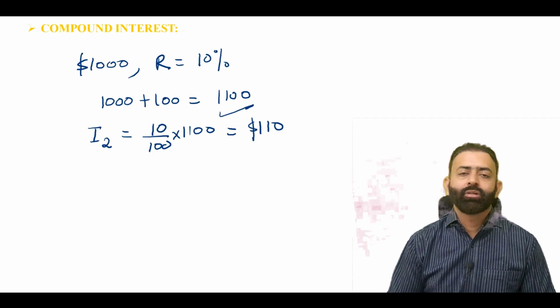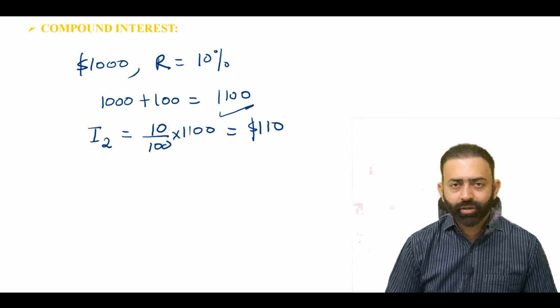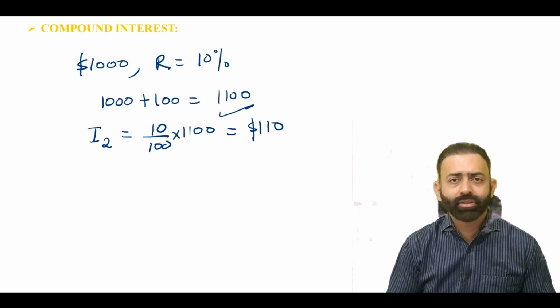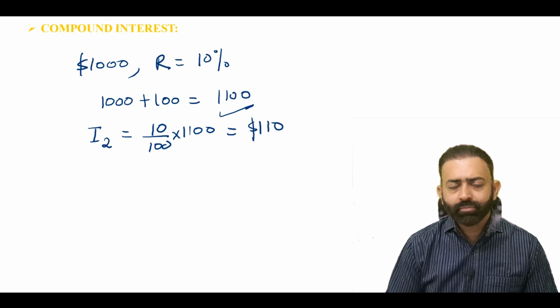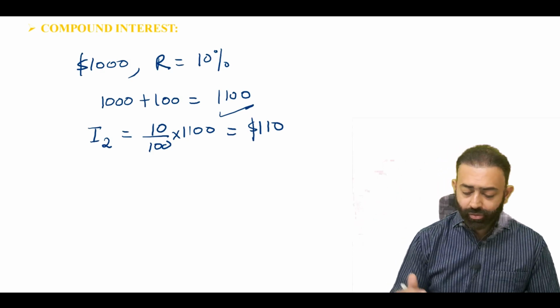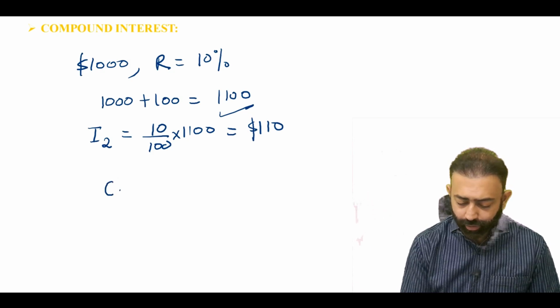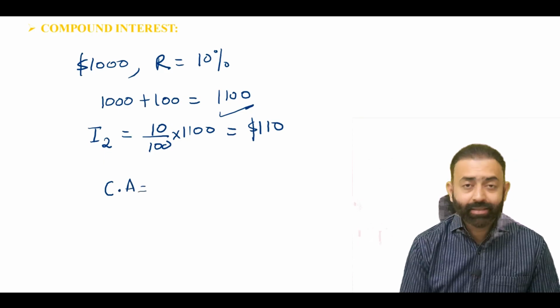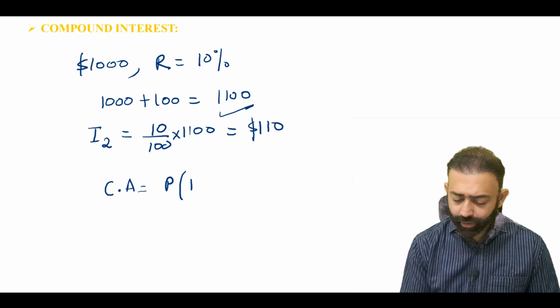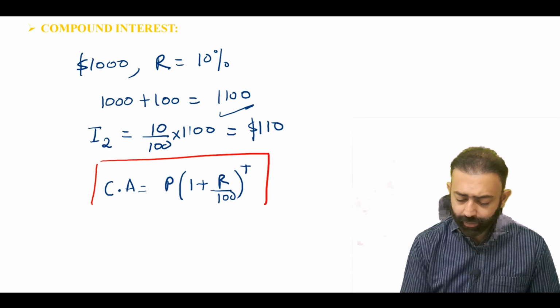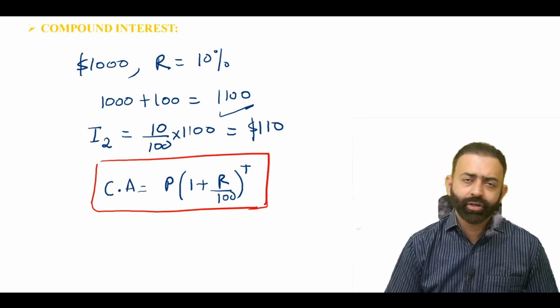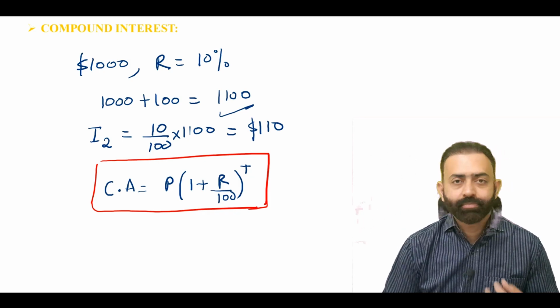And we have a formula for finding out compound interest or compound amount after n number of years, right? Although there's also a very basic derivation behind the formula of compound interest, which you can find out, but for that we should have some idea about geometric progression. So for now I'm just giving you the formula for finding out the compound amount. So compound amount, I should use CA, which is P into 1 plus R by 100 raised to power T. Sometimes they use the variable N also for number of years. This is the formula for finding out the amount after t number of years if rate of interest is r and original amount is P.